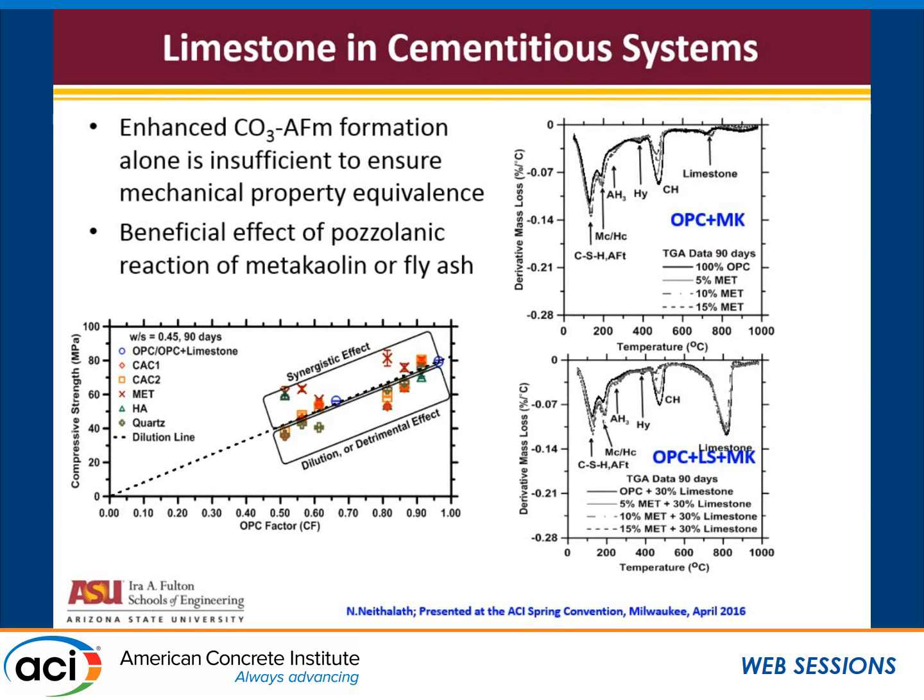I'll show you a couple of things, a little crowded slide with graphs here, but I'll explain what it is. So if I have the OPC factor 1, meaning straight cement, and if I go up to a 50% replacement with different materials, forget about all of that. I'll just talk about metakaolin just because it has a lot of aluminates. I want to show what happens with carbonates and aluminates, because we said carbonate AFM, right? Carbonate aluminate systems. So metakaolin has a lot of aluminates, very reactive aluminate.